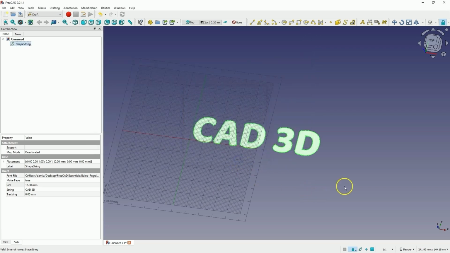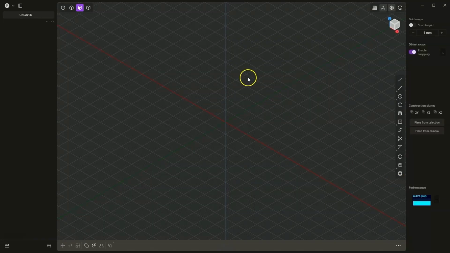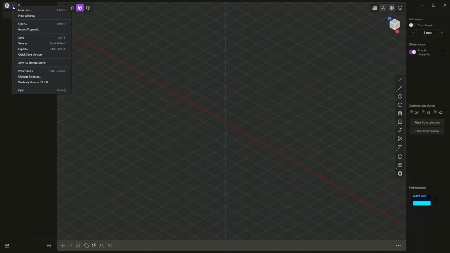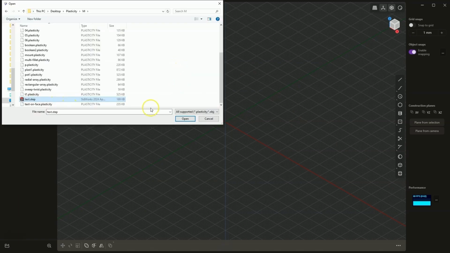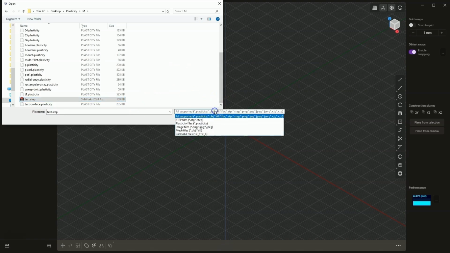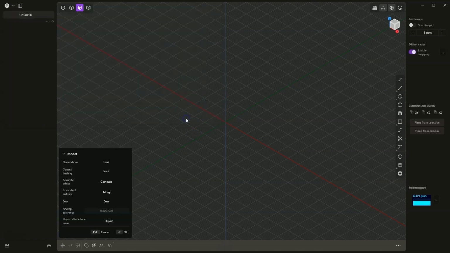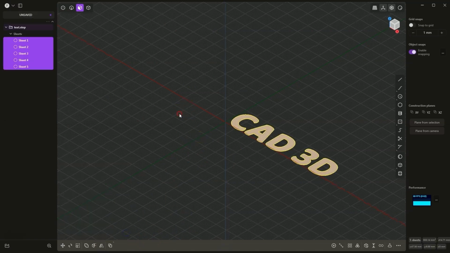Now we go to Plasticity, and in Plasticity we choose Import from the menu. Then we select the file with the text. This file is saved in step format, and this format is supported by Plasticity. We click Open, and here we use the default settings. Click OK. In this way, we have created the text.